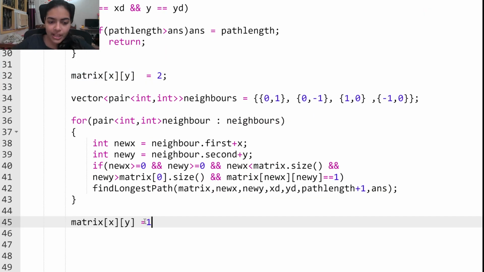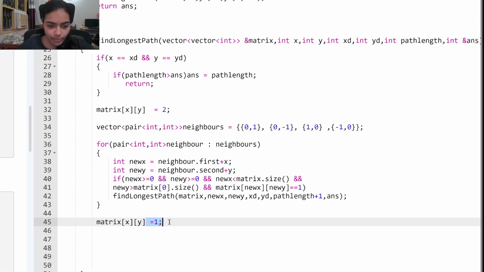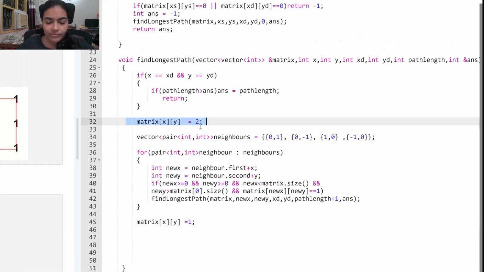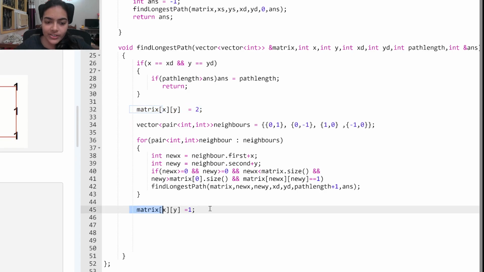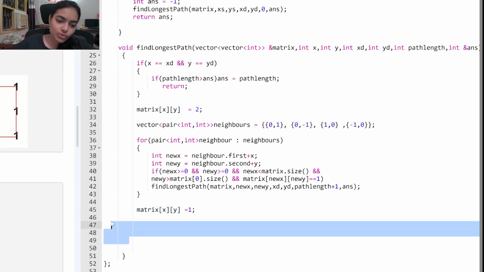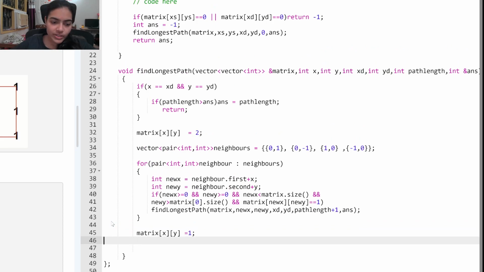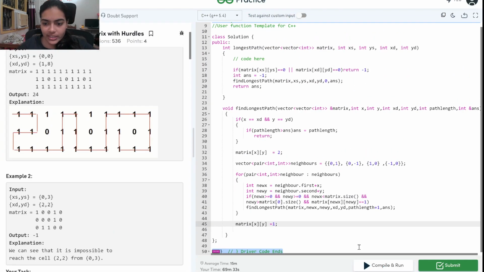Because we can find many paths through one cell itself. So I am again going to make it 1. So when I'm visiting it first time, I'll make it 2 so that its neighbors don't visit it again. So in any path it should not be included again. So I'm going to make it 2. But when I unvisit it, when I backtrack, I'm going to make it back to 1 so that in the next path I can use it and so on, right? There can be several paths to visit from source to destination. That's it. This is the simple code.